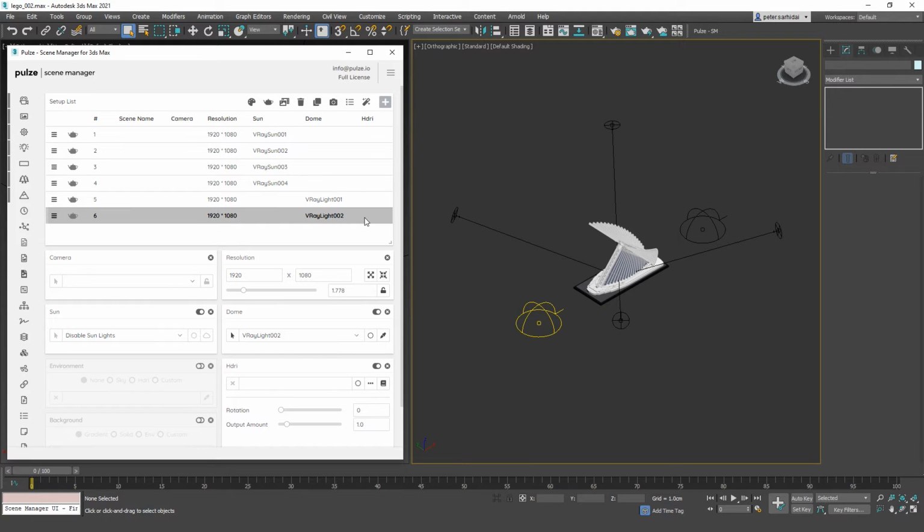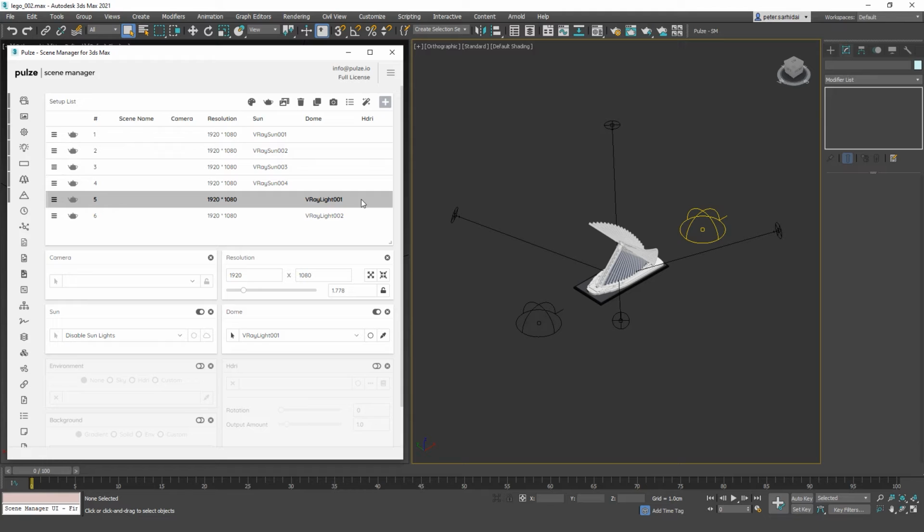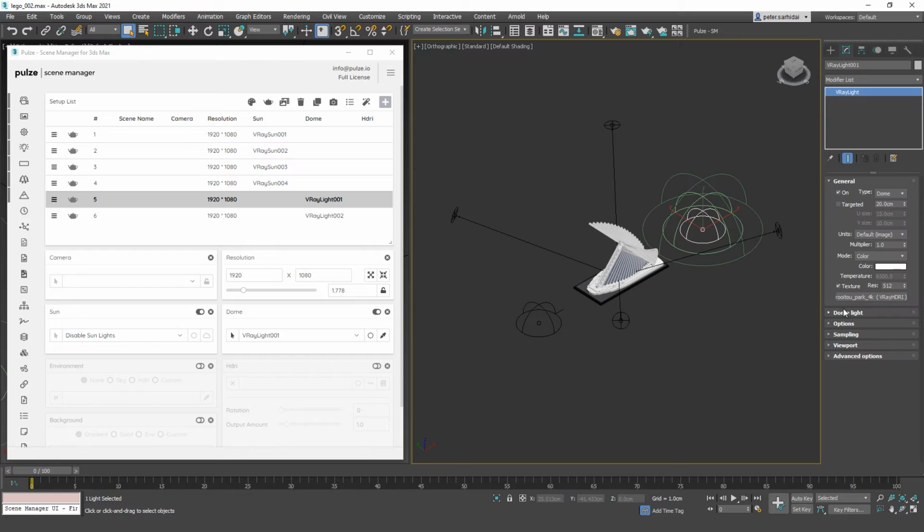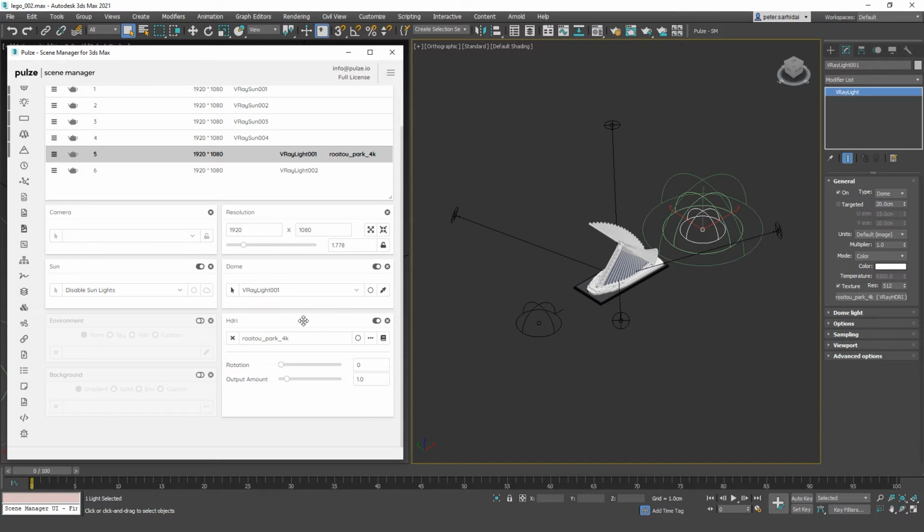Now our dome light won't do too much without the proper HDRI, so let's see what options we have. First of all, you can decide not to control the HDRI and just leave the dome as it is. But if you would like to bring it to the party, you can fetch the current map from the dome. To do that, you can see that we have an HDRI applied to this dome. So if you're inside the dome module, you can just click fetch map from dome. And if everything goes well, you will see that the HDRI module will get activated, and then you will see your map loaded in.